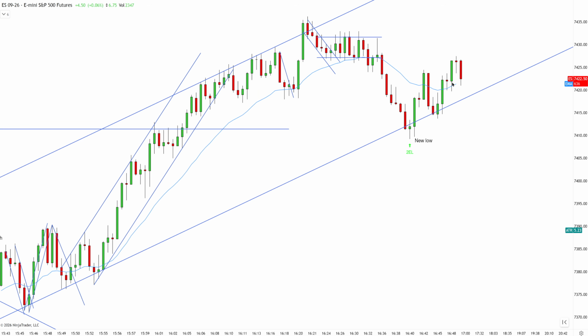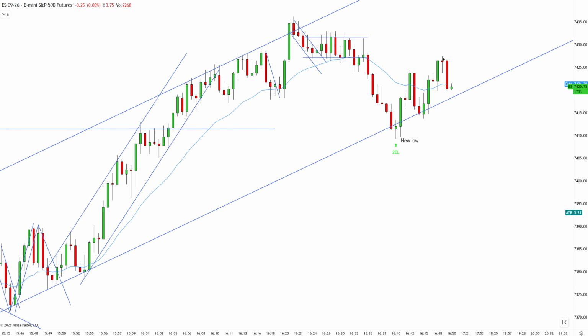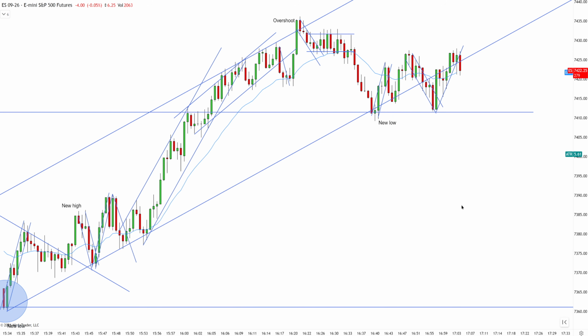Alright traders, we have a failed second entry short, but I didn't enter this because the signal bar is quite big. The ATR is much bigger, but I didn't feel comfortable buying at the very top of the move like this, especially after we had an overshoot. It looks like we have uptrend break new high. So for this reason, I decided to be patient and not enter this failed second entry short. I want some mini second entry long now.